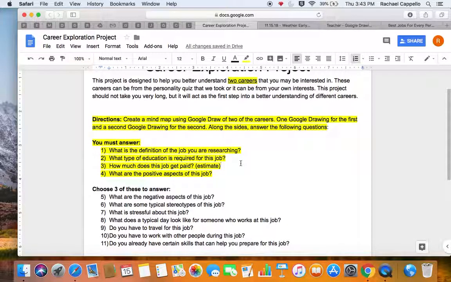Now, since you're going to be looking at what the job is, right? How would you describe or define that career, right? What kind of education does somebody need? Are they looking at going to a 4-year university, a 2-year school? Are you able to go to a trade school? Is there a class that you can take to get a certificate, right?